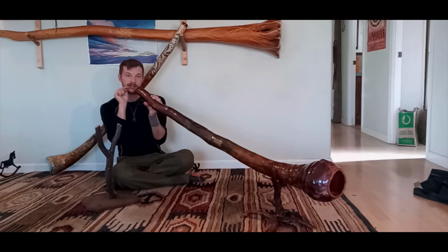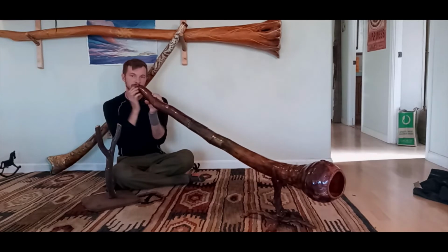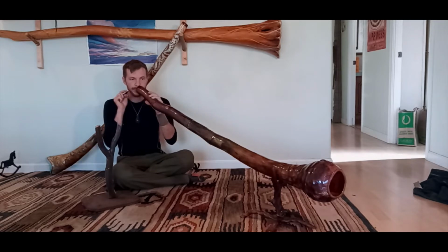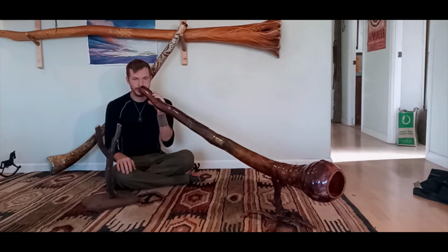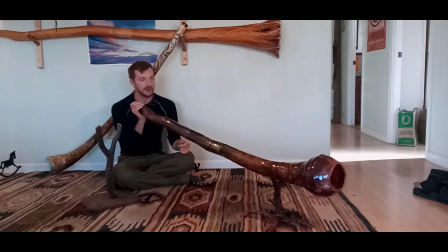So this is your tongue moving in your mouth, forward and backward, sometimes rolling the tongue to get the overtone textures. You can get your cheeks going in this one too. And so that's just really what this didge shines well at.